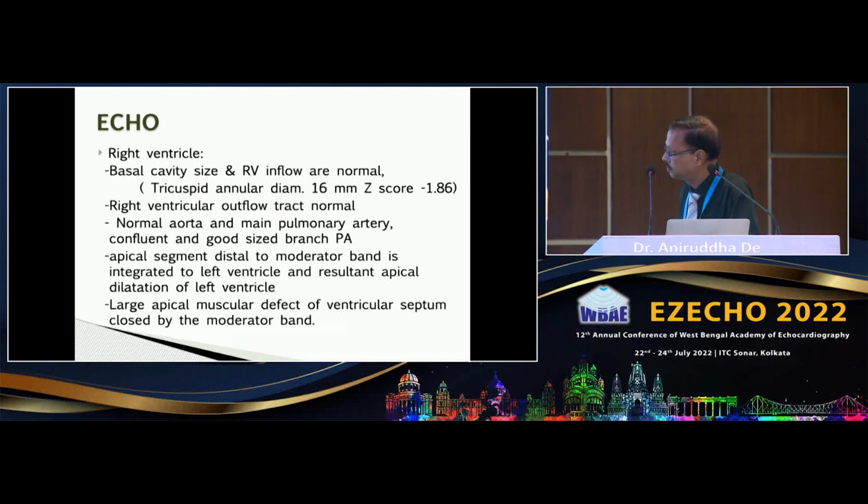It is well described: apical isolation of the RV apex with hypoplasia, because the tricuspid annulus is half the size of the mitral annulus. But the Z score is normal. The tricuspid annular diameter is 16 millimeter with a Z score of minus 1.86, a small RV cavity, and the cyanosis is because of right to left shunting. This is what we call apical isolation. But in an 8-year-old boy, a Z score of 1.86 is also within normal limit. I don't think there is something wrong. Look at the mitral annulus, which is much bigger than the tricuspid. For me, it is hypoplastic right heart.